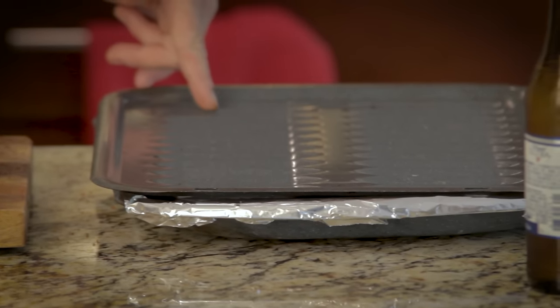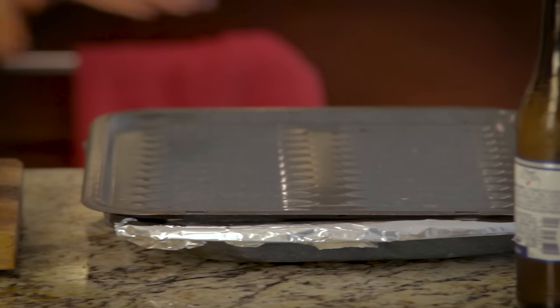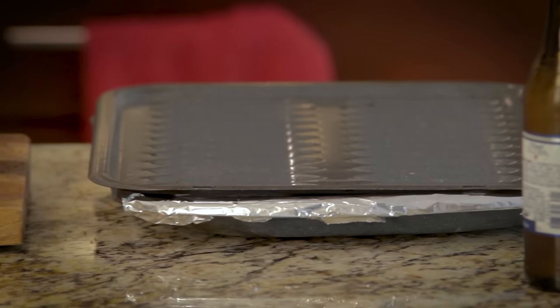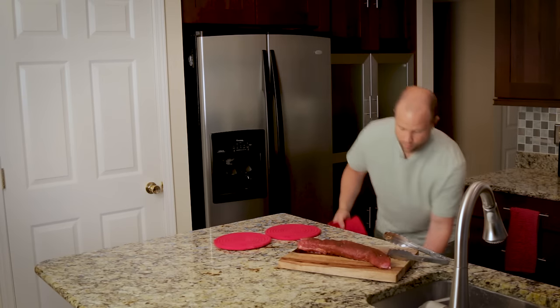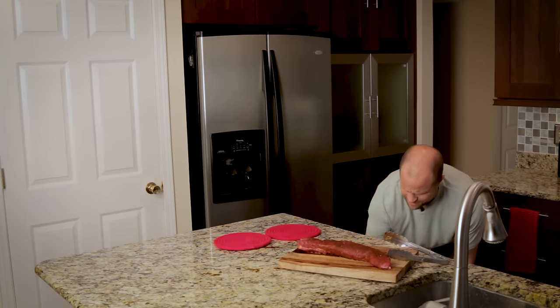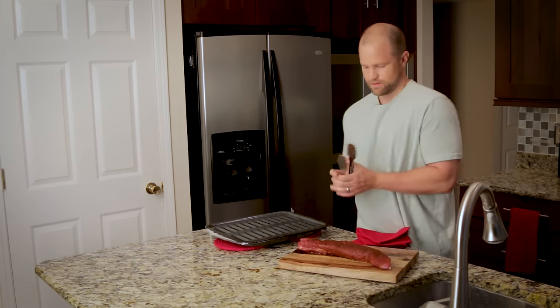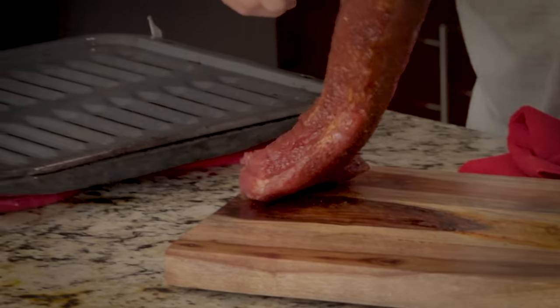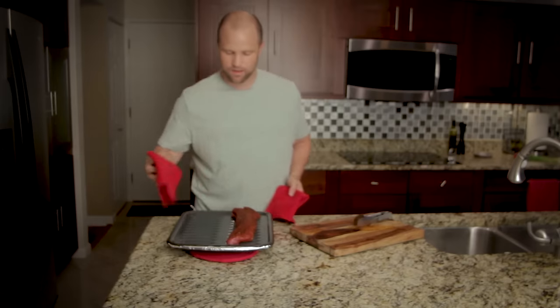Although there are a variety of ways you can cook pork tenderloin, today I'll be baking this in the oven. Any type of pan will do, but I like to use a broiler pan to promote circulation around the meat as it cooks. As a tip for easy cleanup, line the bottom of it with foil before you put it in the oven. While the oven's preheating, go ahead and place your pan in the oven to allow it to get nice and hot. Now that our oven is preheated, we're going to remove our broiler pan, which is going to be nice and hot, and put the pork tenderloin right on there.